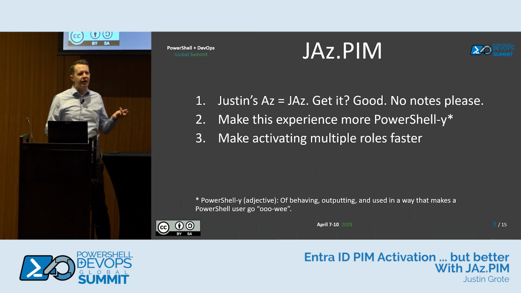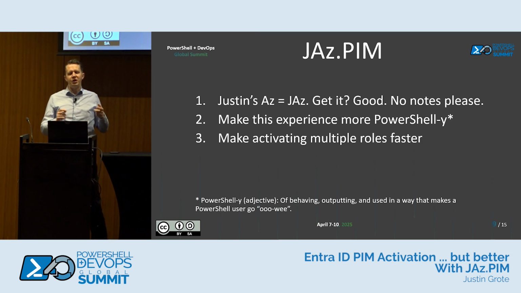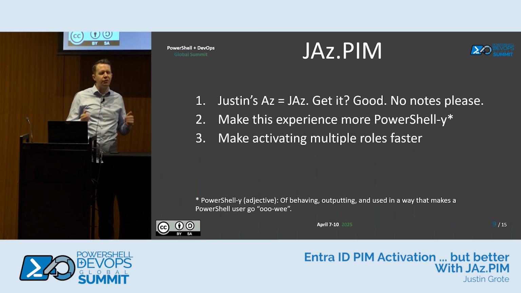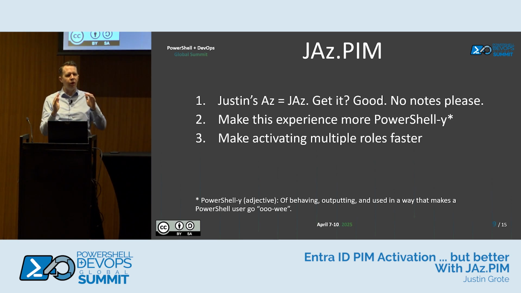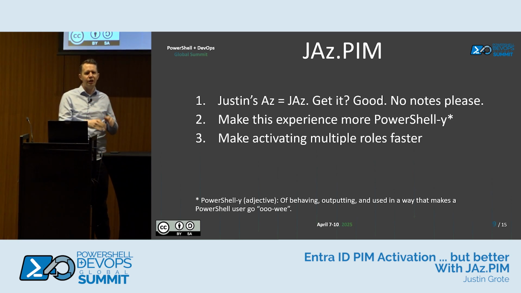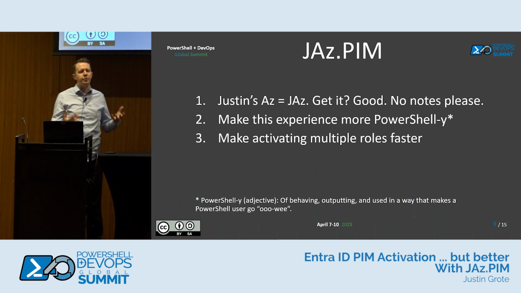And then the other thing is that I don't want to go through that process serially of activating a role and then activating again. I figured there's got to be a way to parallelize this. So if I need to activate 5 roles, I can kick off the activation for the 5, track the progress, and then have that resolve on the other side. And then even activating 5 roles, 10 roles, 15 roles only takes 1 or slightly more the time of 1 role.